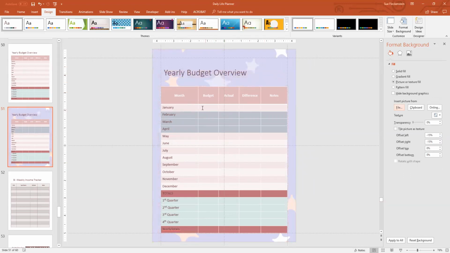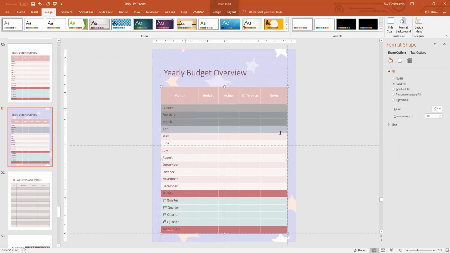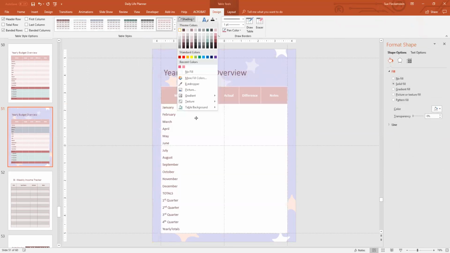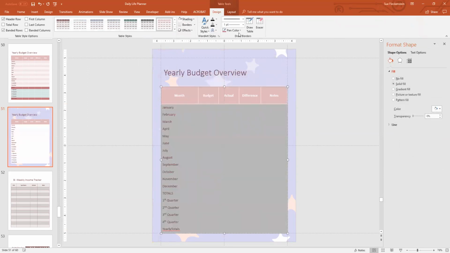And now if your table is white, you can still see the purple through it. You'd have to go in and fill all of this under, again, Table Tools, Shading, and go to white. And then you'd have to go and change the borders as well.